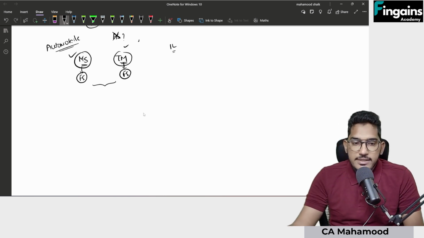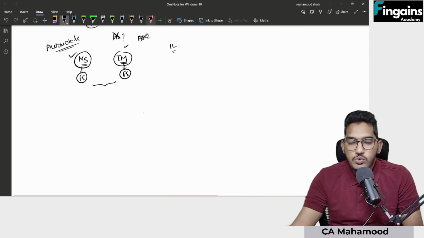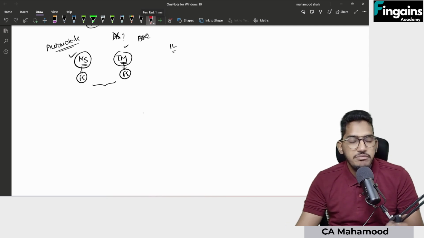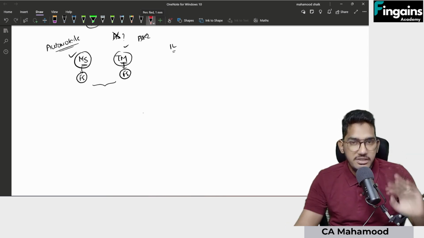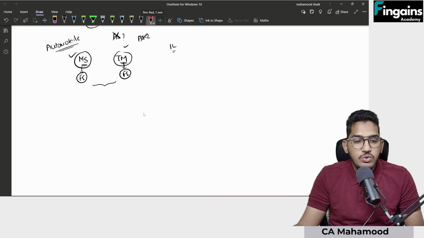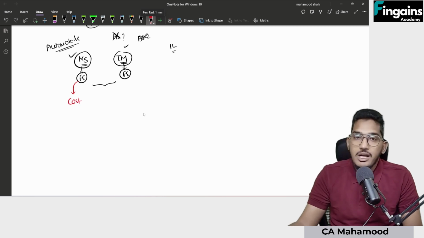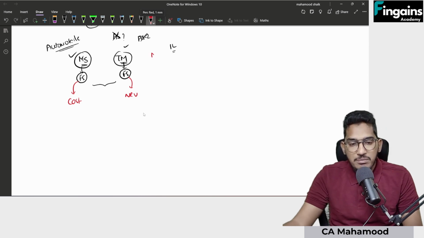If there are no accounting standards, obviously there will not be any AS2 also. When AS2 is not there, every company will value their inventory using different bases. I came to know that in the financial statements of Maruti Suzuki, the company has valued their inventory at cost, whereas Tata Motors have valued their inventory at NRV. Some other company like Mahindra and Mahindra have valued their inventory at average of cost and NRV.